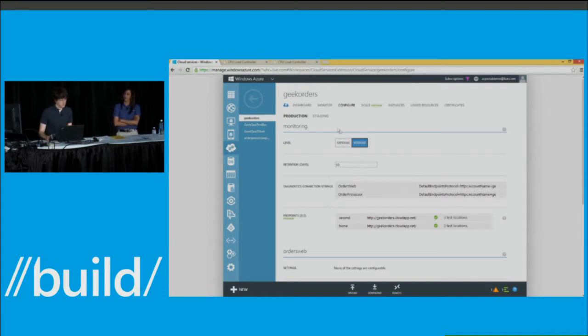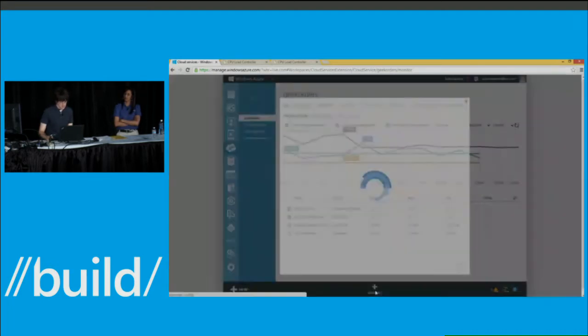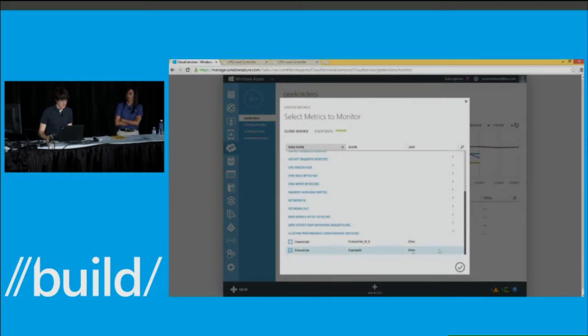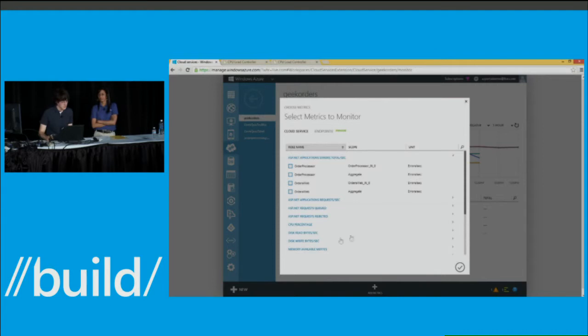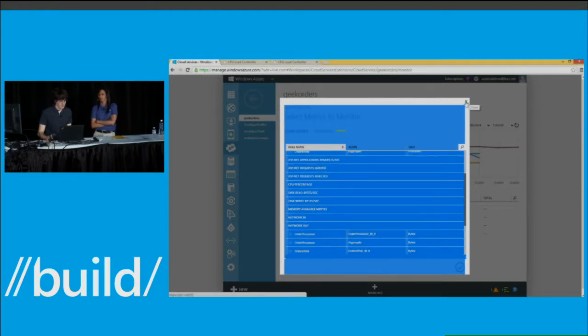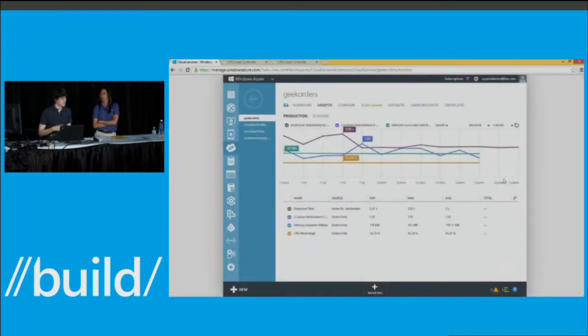But once you turn on verbose monitoring, it will show up in the list of all of the metrics that appear in the chart here. So if I click on Add Metrics, you can see not only are there the custom performance counter that you saw in the sample, but there's also a bunch of other perf counters that we've added when you turn on verbose monitoring. So you get ASP.NET application requests, you get web service requests, all that stuff. So when you turn on verbose monitoring, it's a really great way to get more detail about what's happening to help you debug and run your cloud service.